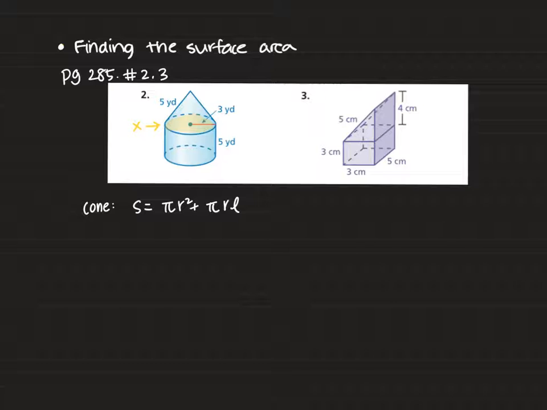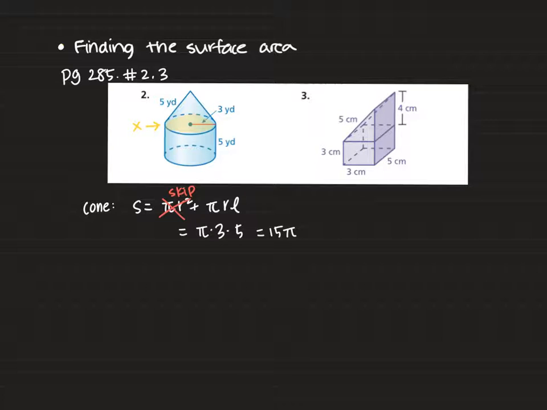Because I have the bottom side overlapping, I'm only going to use the side, which is pi times r times L. Then I am going to plug in my numbers, which are pi times 3 times 5. Just like I worked on the cones in our previous lesson, I am not going to multiply the pi and the numbers right now, because I will probably have to add different pi numbers for my cylinder. So I'm going to set that aside.